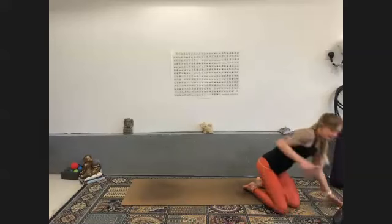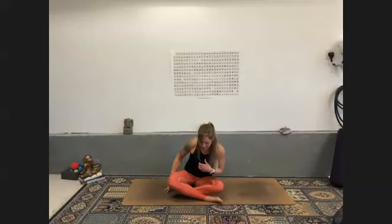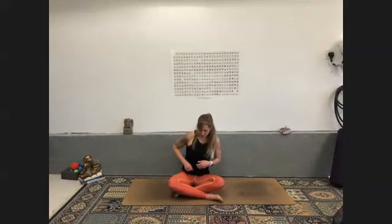And we'll start in a seat today. So go ahead and, crisscross applesauce, however you want to sit, maybe hips to heels if that's better for you. Go ahead and close your eyes, draw your shoulders into your ears, and then together and down your back. So that's the start of that heart opener. Do it 2 more times.